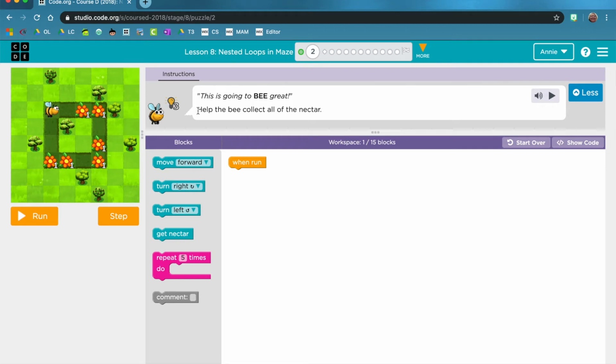Help the bee collect all the nectar. So let's try making a loop for each side. Okay, so we'll start with one loop. And we'll do move forward, get nectar. So move forward, and then get nectar.